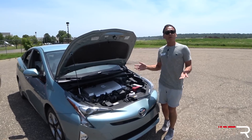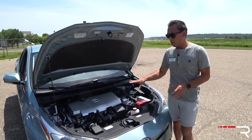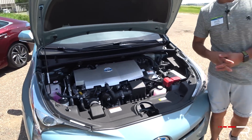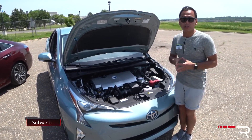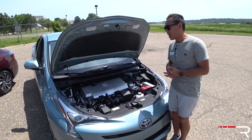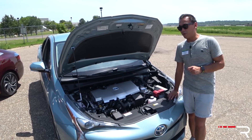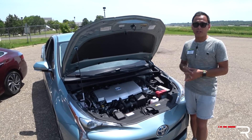Under the hood of the Prius is a familiar powertrain. Toyota made big changes in 2016: a 1.8-liter gasoline four-cylinder running on the Atkinson cycle, paired with an electric motor system and a CVT driving the front wheels. Combined output is 121 horsepower — pretty much what you'd expect from a hybrid, though it's starting to fall short versus the competition. The Prius excels in fuel economy: this trim gets 54 city and 50 highway. The car weighs a tick over 3,100 pounds and is front-wheel drive.